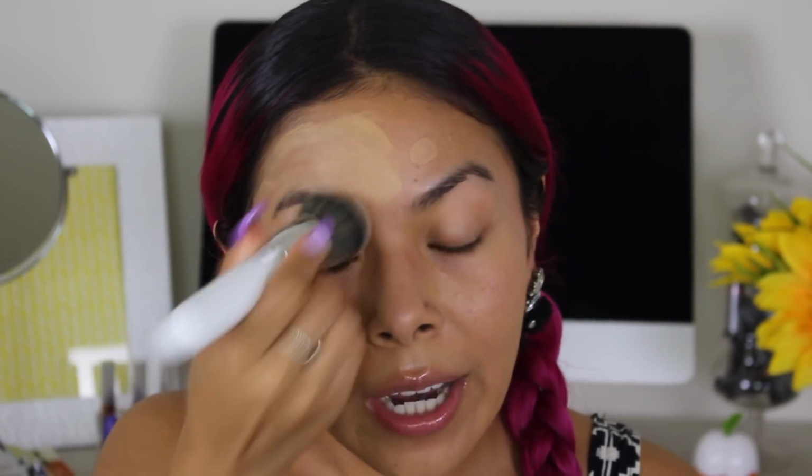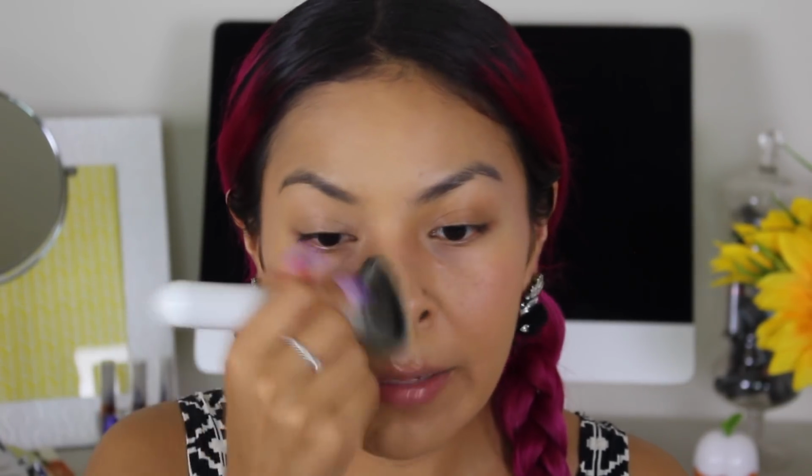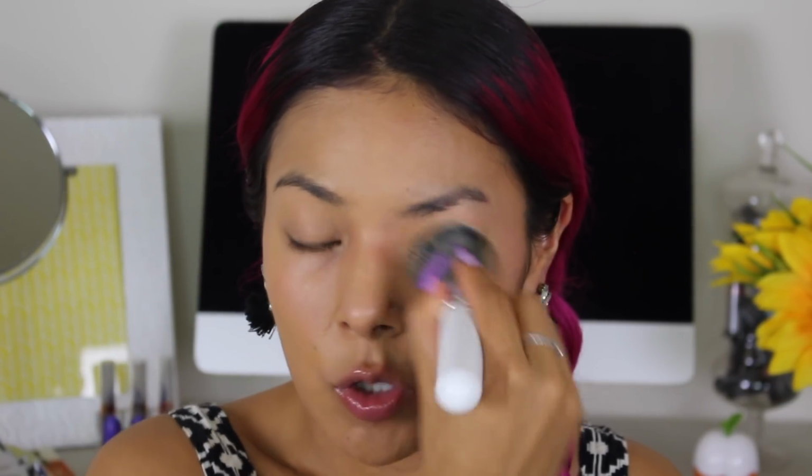So I ran like an idiot and got the brush, and it was okay, but I just felt like it was way too dense, almost stiff. I feel like this one isn't as stiff, and I like that. It's kind of like how my Delium Tools Precision Kabuki foundation brush that I use in all my videos is.